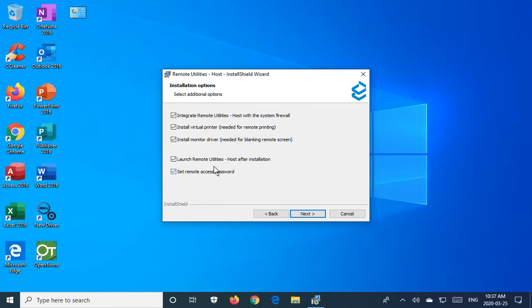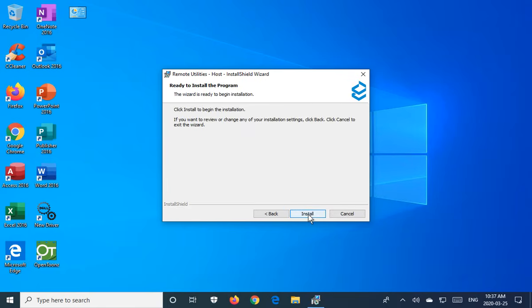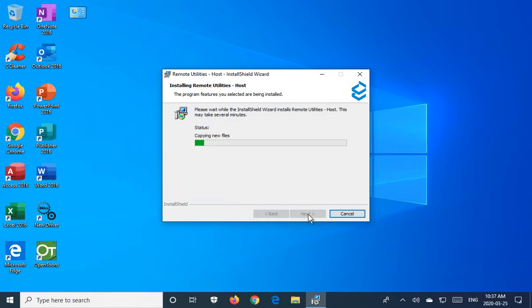And of course you want to run it after installation so we can tweak it a bit, and we want to set the password for this machine. So that's all good. Next, install, let the files go in.